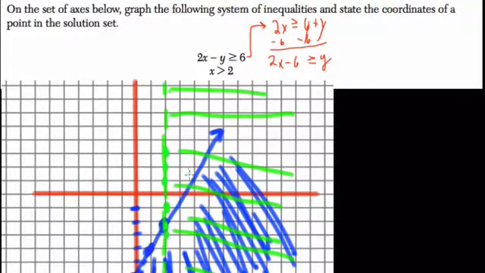And they want us to graph these two and state any coordinate in the solution set. I'll pick one that's definitely in the solution set. That's where the two regions cross. That's 1, 2, 3, 4, down 2. This is 4, negative 2. Sorry if the graph is a little bit sloppy, but it's just a tool that's working for me on this grid. So 4, negative 2 is a point that's in both regions. All right, hope this helped.